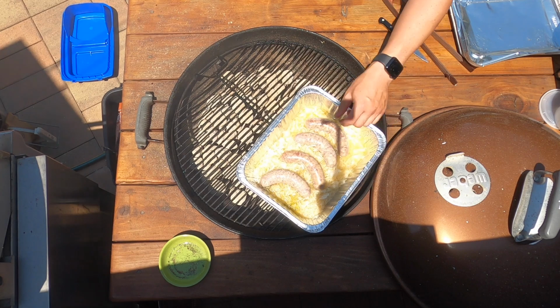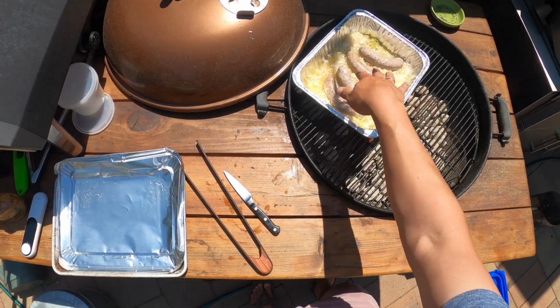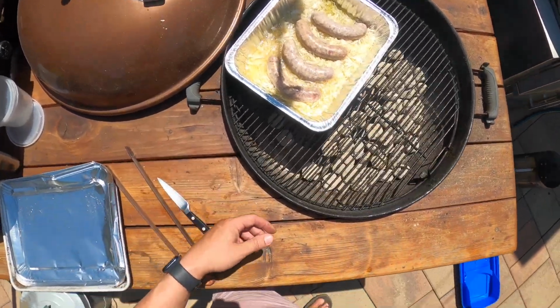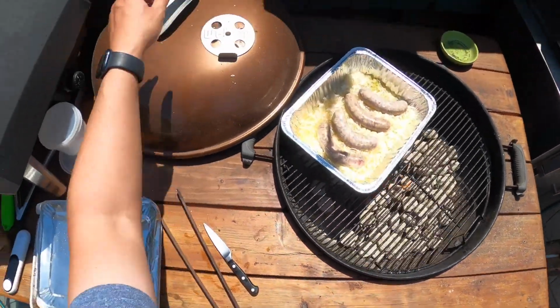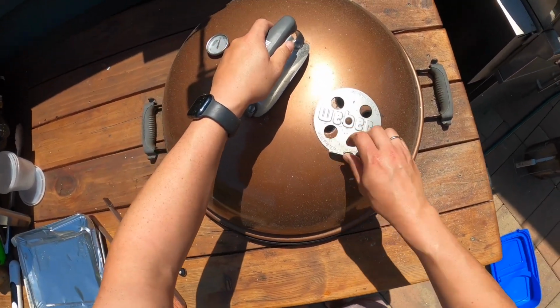See, these are raw sausages and you want to get them up to around 145 degrees or so before you sear them. So we're going to use moderate heat and let them simmer, bring that up to a simmer on the cooler side of the grill. And then afterwards, we're going to finish them on the hot side of the grill to give them a nice sear. I'm going to adjust these vents so that they're about half open. Cover it up, get these about half open as well.